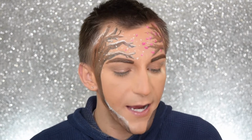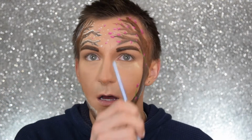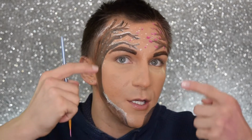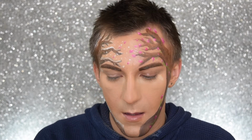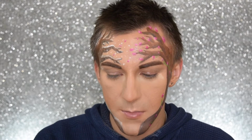Anyways, so now that those brows are on, I'm actually going to take some of the pink paint on this side and the white paint on this side and just do part of the tail of my brows in the pink and the white, because I think that would look really cool at the ends, just to kind of get my brows to tie in with the rest of the theme. I think it'd be neat. It's a nice little touch, I believe. I mean, I don't really know yet. I won't really know until the end, but seems like a good idea.